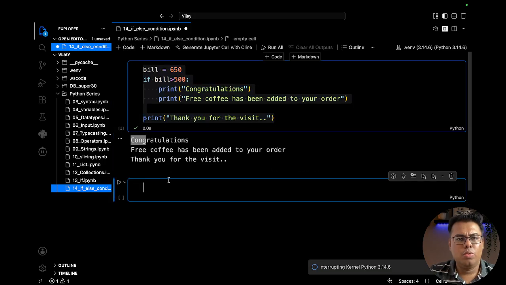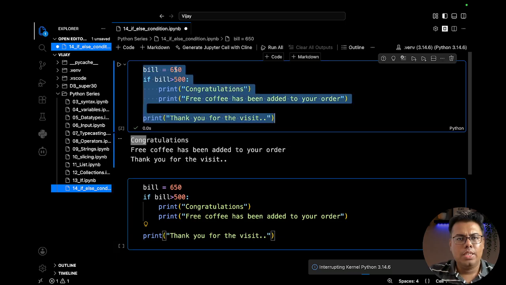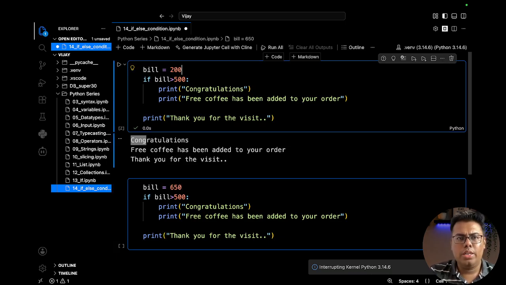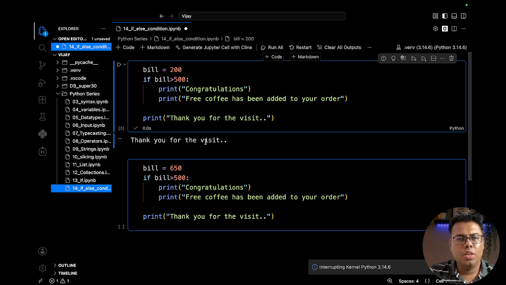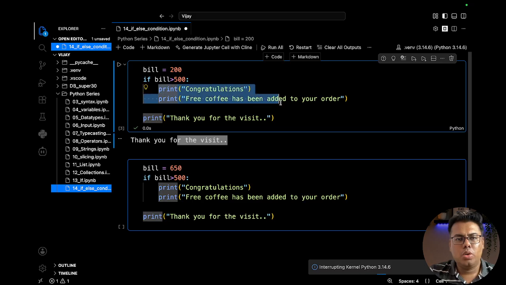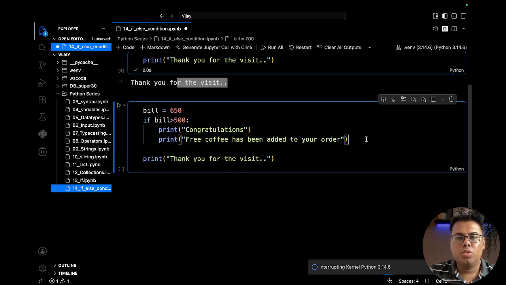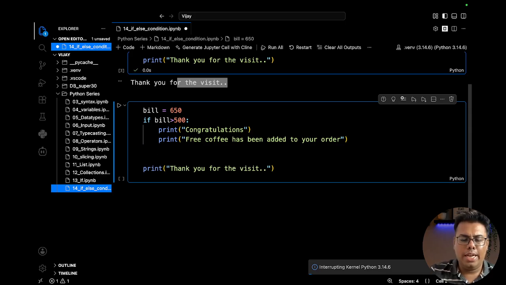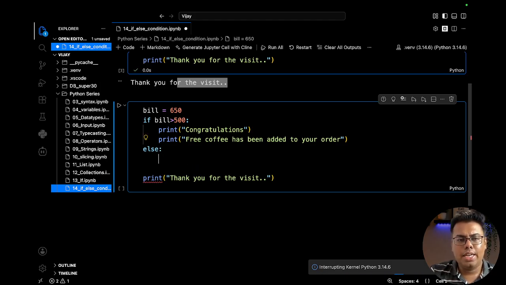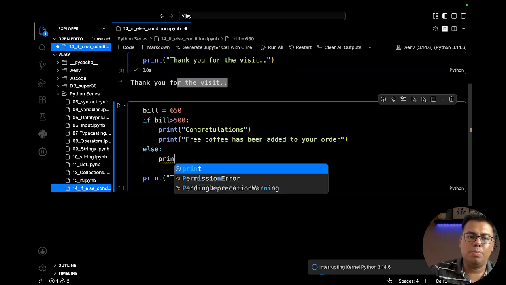If I make this bill amount 200, you can see it does not run this block of code, but it is not printing any message for the customer also. So if we want to execute a block of code in a false condition, the keyword else is used with a colon, and then with indentation the else block is written.